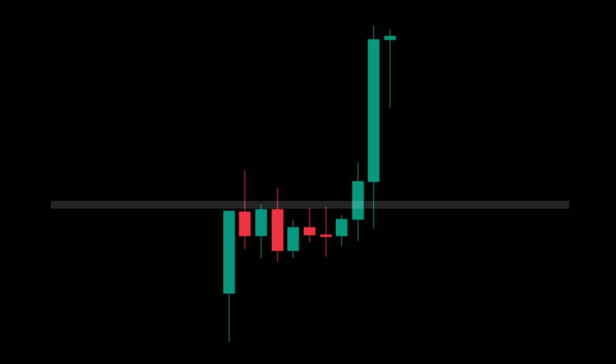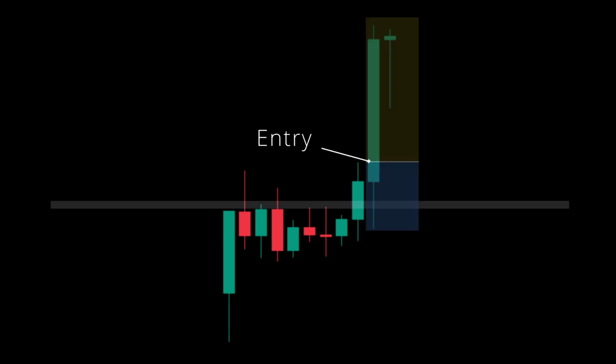Let's see another example. Okay, see this, we came back to an uptrend. As we know, this is our resistance zone. See, this candle breaks the resistance zone and closed above it. And our entry point is here. And our stop loss is below the entry candle or below the confirmation candle. See, the price moved up to our target.